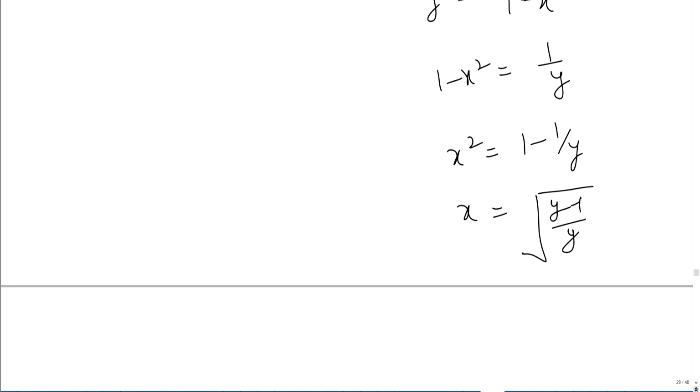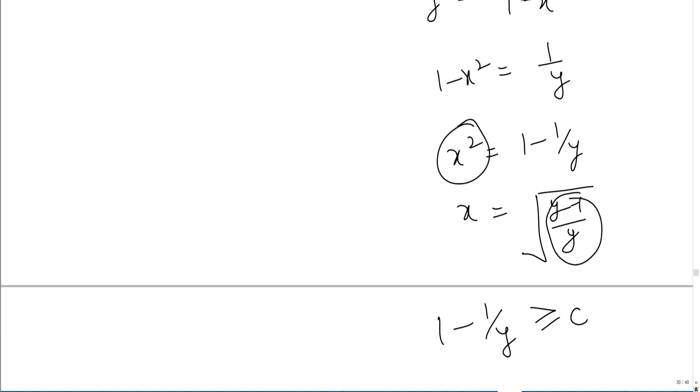Also, because this is a square root, you can understand it in two ways. Because this is a square root, we cannot have a negative value inside, otherwise it won't be a real number, it would become an imaginary number. But there is a simpler way as well, because this is x square. If it is x square, the value of this term would always be greater than or equal to 0. It cannot be negative if it is a square. That means 1 minus 1 by y has to be greater than or equal to 0.